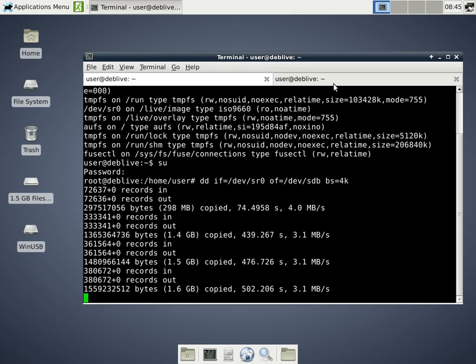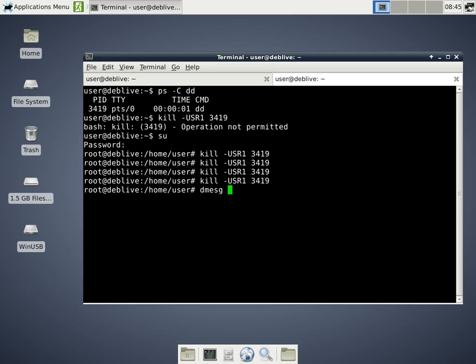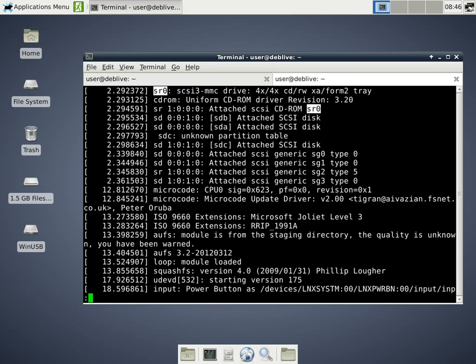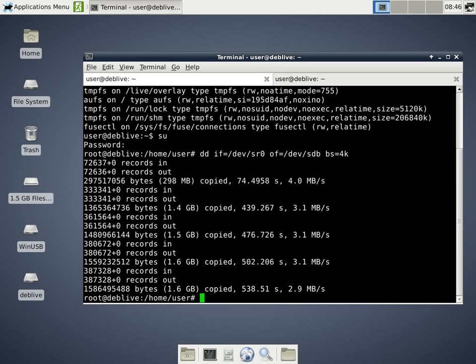Well, we can always check that by using dmesg and look up sr0. And here it reports this is a Uniform CD drive. It doesn't. Oh, okay, the other part is done already. So great, this is excellent.